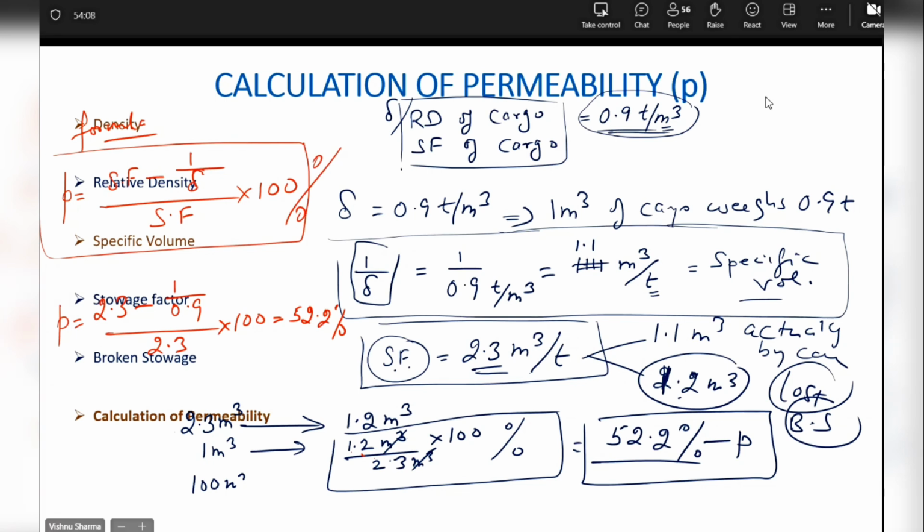Can I continue if there are no doubts, guys, on this one? It has happened in the past, it has come in the questions a few times. If you go in the historical papers, they have given the stowage factor and density, and they have not given the permeability, okay? So it's not that it has not happened, it has happened in the past. So be wary of it. Can I continue with the next issue then? What are the add-ons to what we learned yesterday?